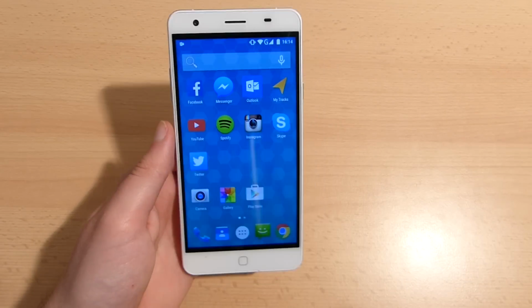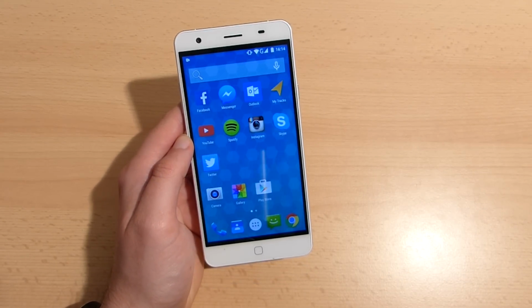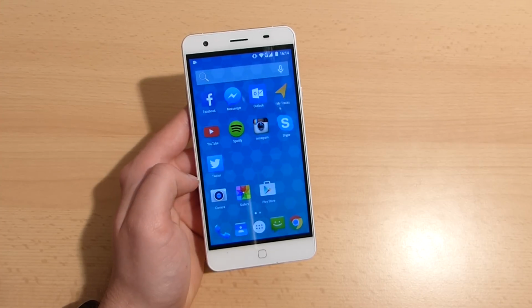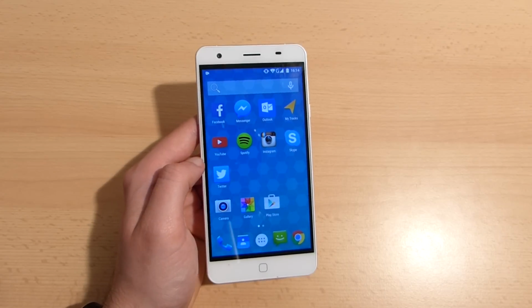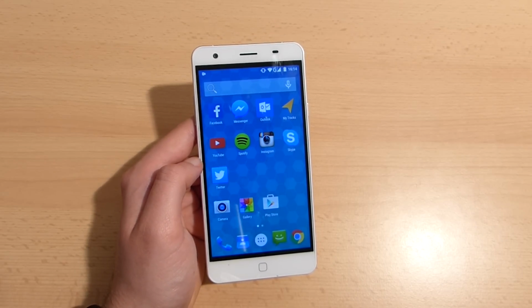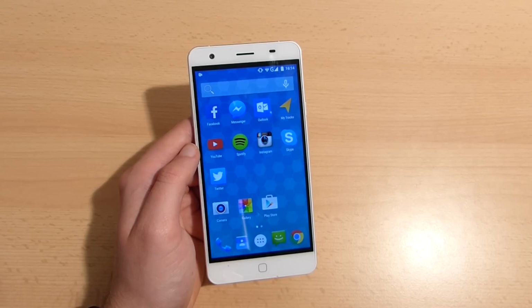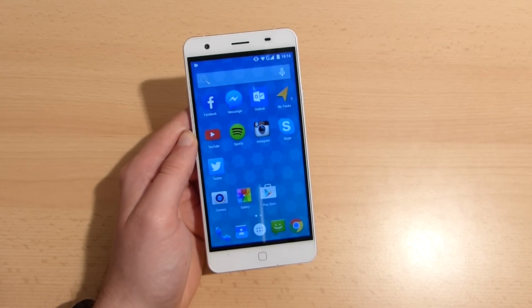But well, this really is just a software issue, not a hardware issue, because there is a custom ROM, Lenovo Vibe UI, out there which unlocks the full screen brightness, and it's definitely a lot brighter. So you just need to wait for the next over-the-air update and Elephone will fix that. That's even been promised already, and the update is scheduled to arrive this week.